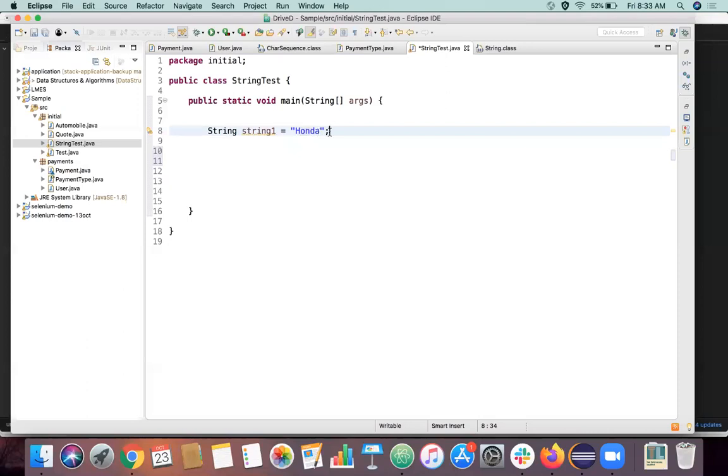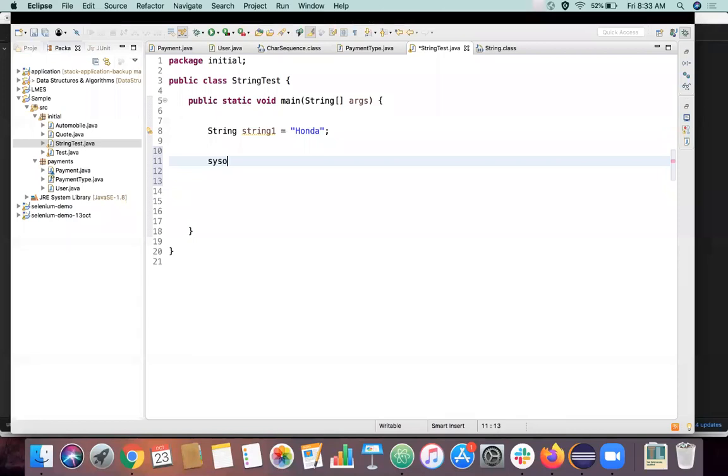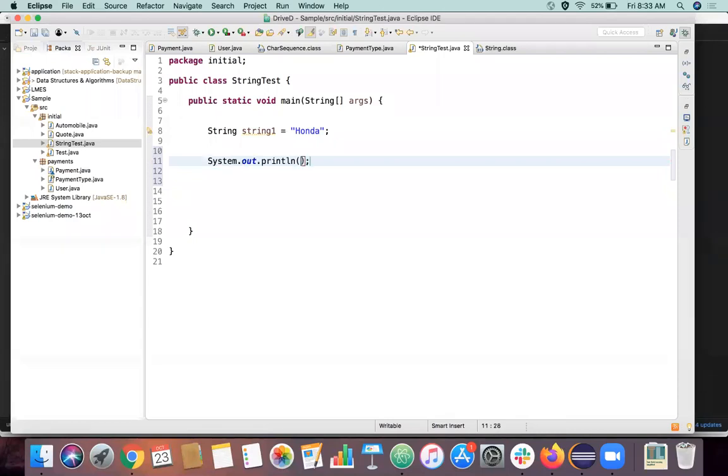What if I just wanted to take H out of this particular string? Then what should I do? That is where one important method comes in. I'm just going to sysout this particular H only.